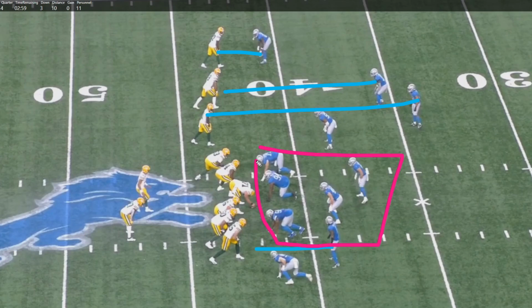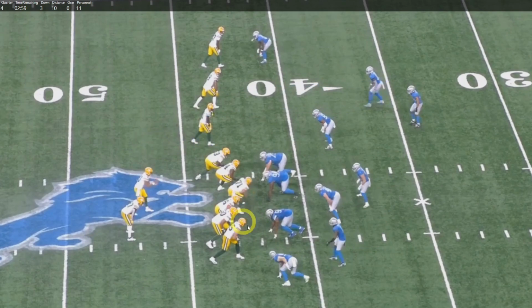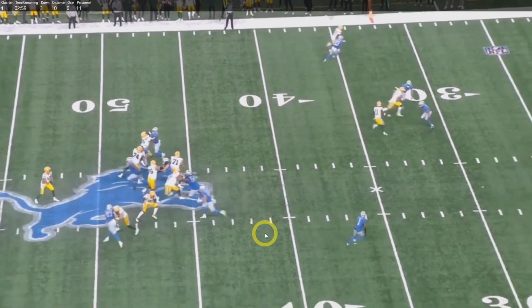You've run 2 times in a row. I don't really like that, but we're not here to talk about coaching strategy at the moment, as far as I know. You got everyone looking for the run. You got a shotgun here. We're going to take away the run, and they're just going to run Watson through it, man. And you can see, again, just special speed, man. He eats up that space.